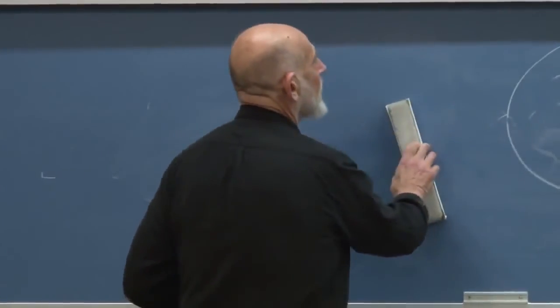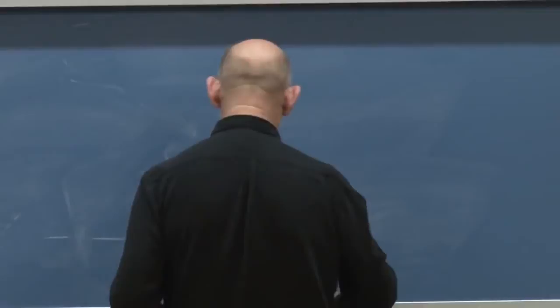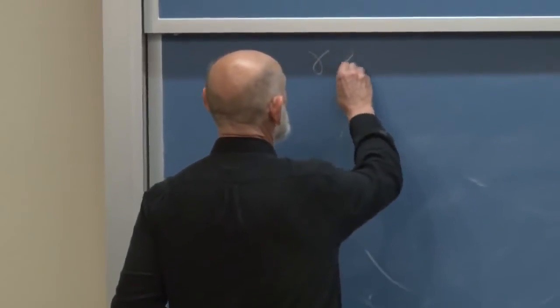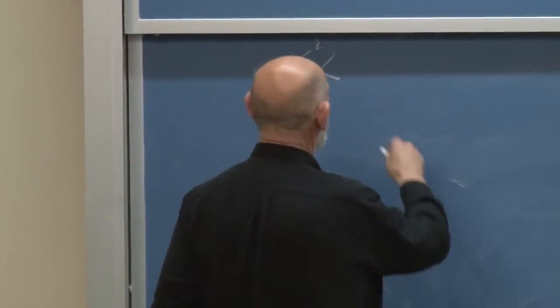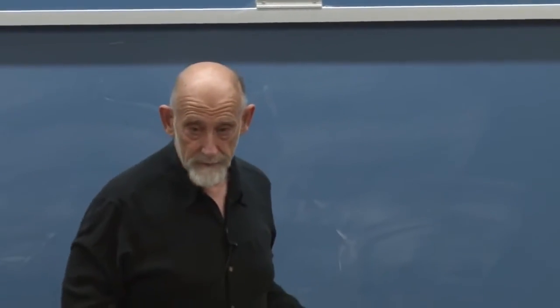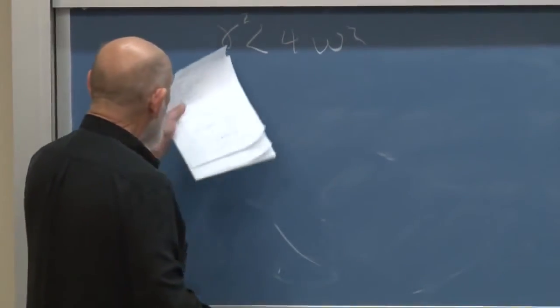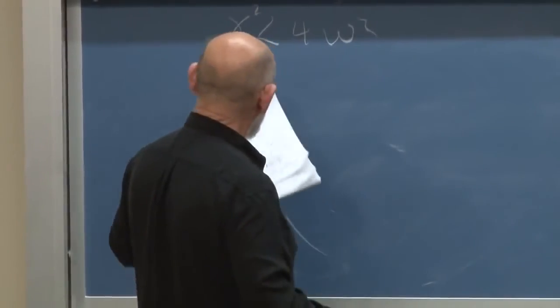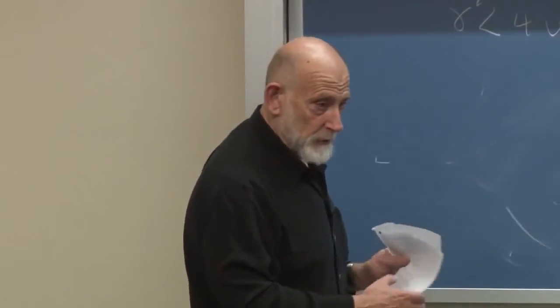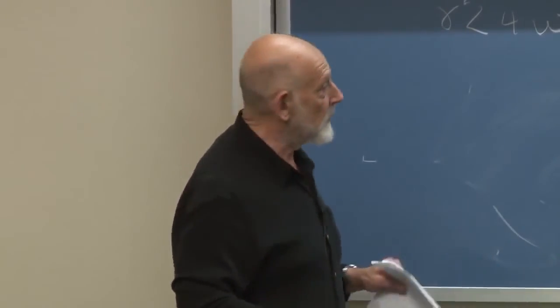First, let's take the case where viscosity is negligible or small. When viscosity is small, and that means in this case gamma squared smaller than 4 omega squared. In other words, the situation where what's inside the square root is negative. In that case, the square root is imaginary. Square root of a negative number is imaginary. So for gamma squared less than 4 omega squared, that's weak viscosity and a pretty good restoring force. In other words, when the restoring force is strong and the viscosity is weak, what do we expect to happen? We expect it to oscillate like an oscillator pretty much.